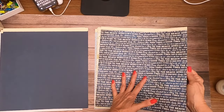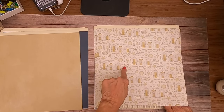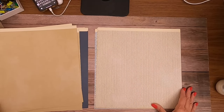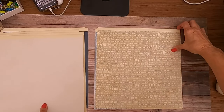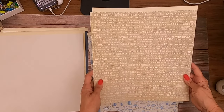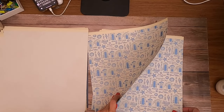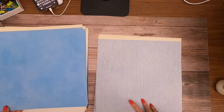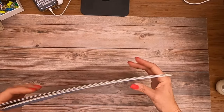Okay, and then this is where we turn into the sort of sandy color. It actually looks a little more gold here. Stripes, I love stripes. And then we're coming into kind of a sky blue. We got the two stripes. There we go. So that is The Beach is Calling patterns and solids.